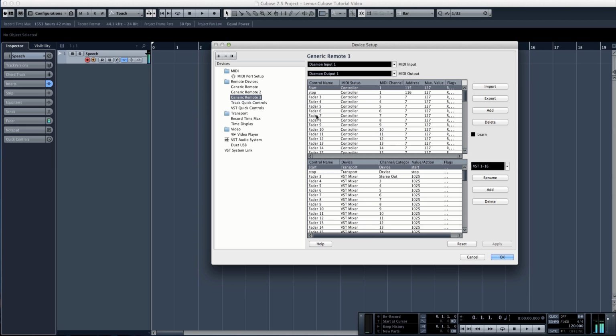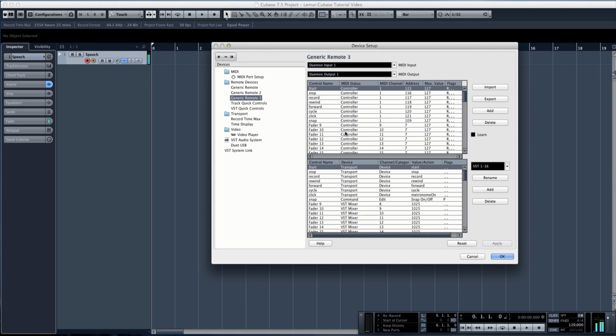I'll add the next few from the transport controls, and I'll just skip ahead. So like I said, you guys don't have to watch me do each single one. All right, so now our entire bottom transport section there is done. As you can see, I just added the subsequent commands, just as I did with start and stop, which we did together, and then they correspond down at the bottom here.